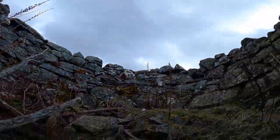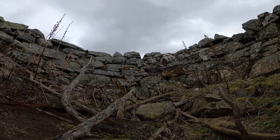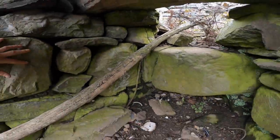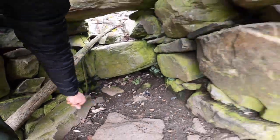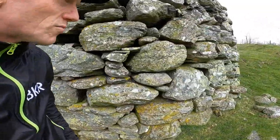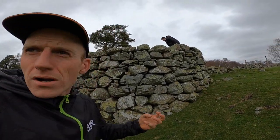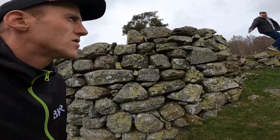Check it out, folks, right there. This is how a lot of them would have been inside, apart from obviously the rubble and the scrap that's landed in it over the years. Look, there's an old boot sole or whatever down there. What a cool spot this is. A lot of this was used as a midden back in the day, for the farm probably. This is mad to see, so much stone construction in one area. A lime kiln like this was used like a furnace: they put the limestone in it and heated it until it was in a powder form. And then they used it for a lot of stuff.